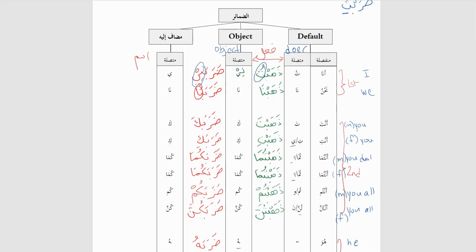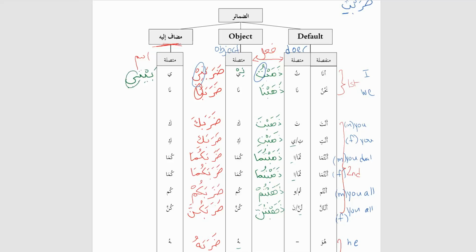And then we have muttasil, but for isms. If it's muttasil that's connected to an ism, it's simply going to be your mudaf ilayh. It's as simple as that. Back-to-back isms. So the rule of thumb is that when you have a pronoun muttasil attached to an ism, it's the second part, mudaf ilayh. Let's think of bait. Bait is an ism, meaning house. So I say bayti.